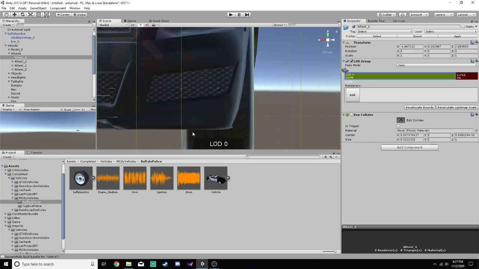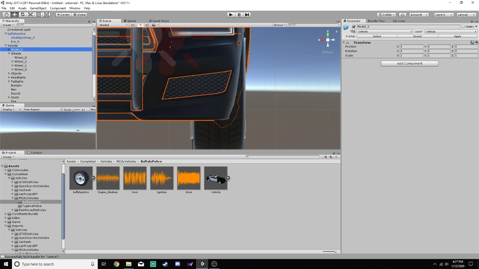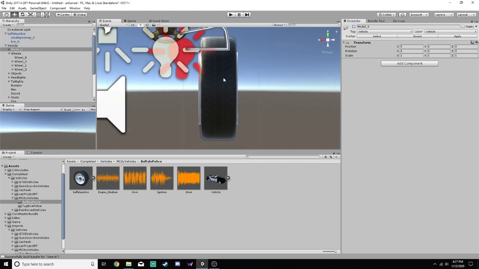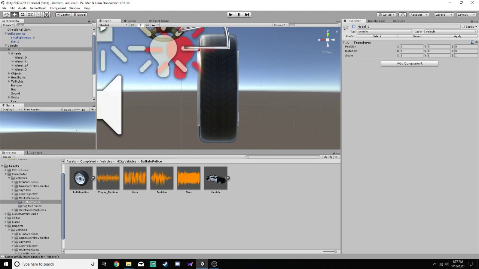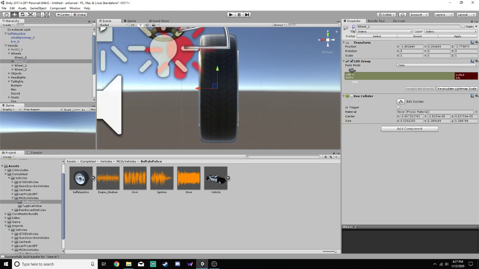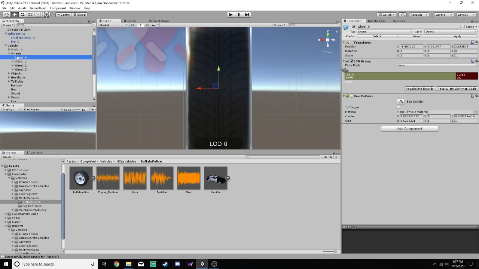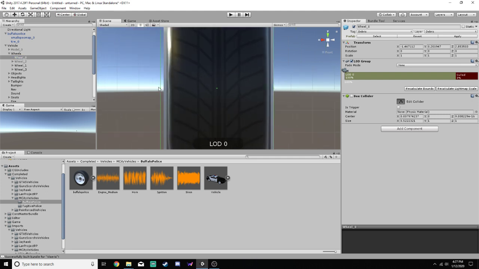I'm just going to kind of watch down here, actually. We're going to go over here, uncheck that, there we go. Now we don't have any more of that interrupting us. And actually, we're going to take off wheel 2, because that one sticks out a little bit on the back. Back over here, re-edit the box collider.